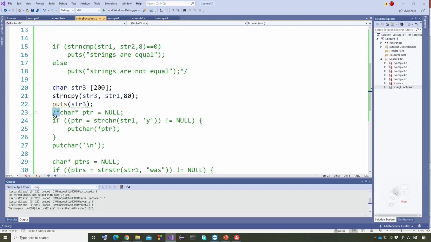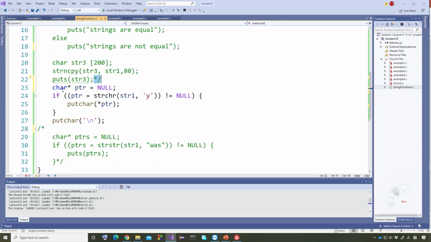So more functions we will have here. Here we will create some pointer, and then we will say string search, to search a string for a character. So I will search in this string for the character Y. If the Y character is available, it will not return null.